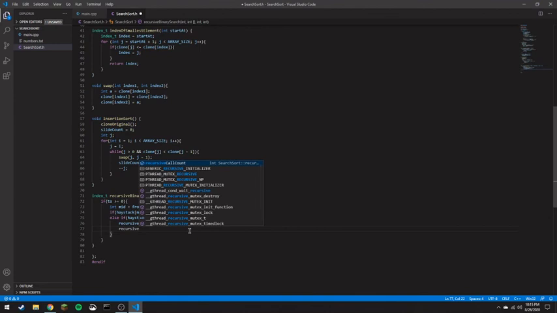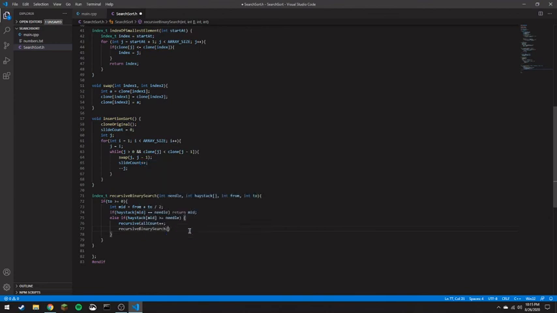Recursive binary search with needle, comma, haystack, comma, and then it'd be from, comma, and it'd be mid minus 1.